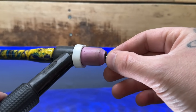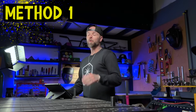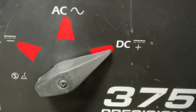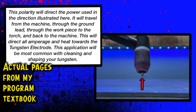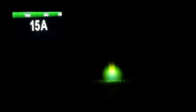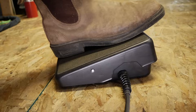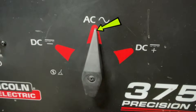Put it in your torch with the stick-out you would prefer for welding, make sure your gas is cycling properly. If you have a polarity selection switch, set it to DC positive — this will direct all of your set current back up at the tungsten. When you initiate the arc with your foot pedal, go easy. Arc on very slowly; this will require very little amperage. Watch it ball up slightly, then back off the pedal ultra slow and freeze it where you are happy with the ball size. You do not want it lopsided. Just remember to return your polarity switch to AC welding before you do any other welding — bad things will happen if you forget.